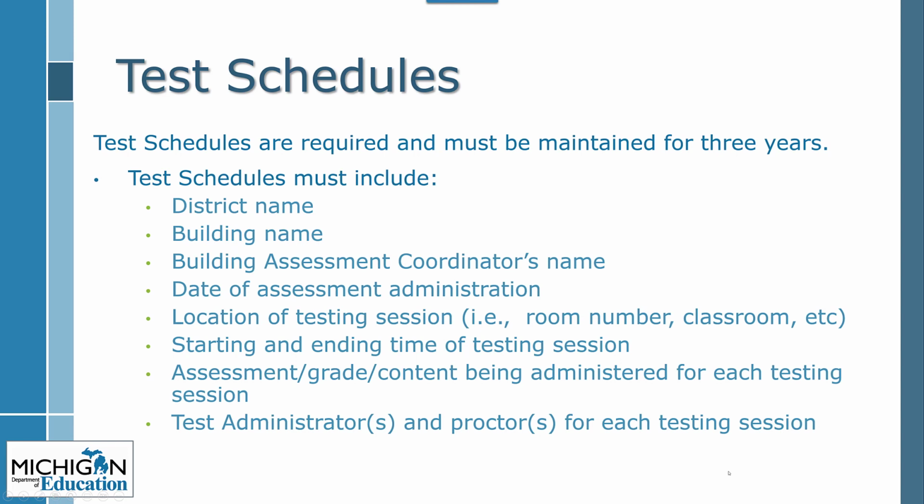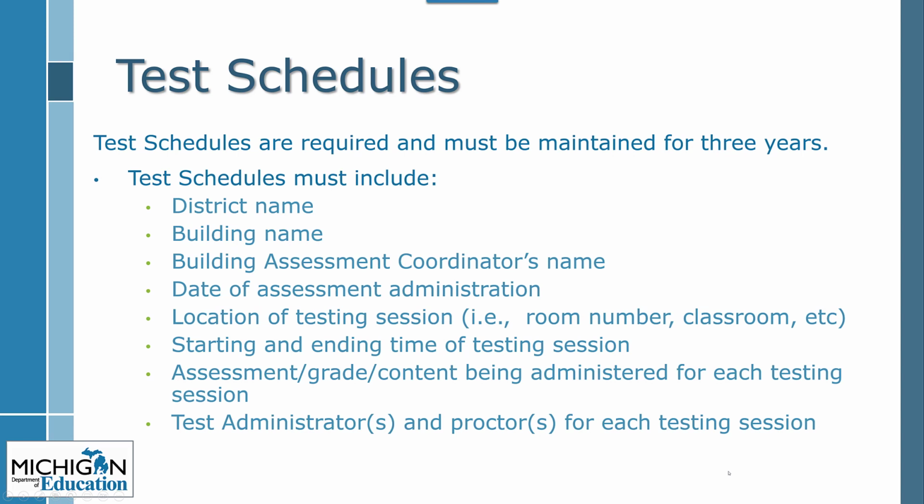Before testing begins, you're going to need to create your building or district testing schedule. These are required to be maintained at the district for 3 years, and they must include the information included on this slide: district and building name, building assessment coordinator's name, the date, location, and starting and ending time of the test administration, the assessment grade and content, and finally, test administrator and proctor names for each testing session.